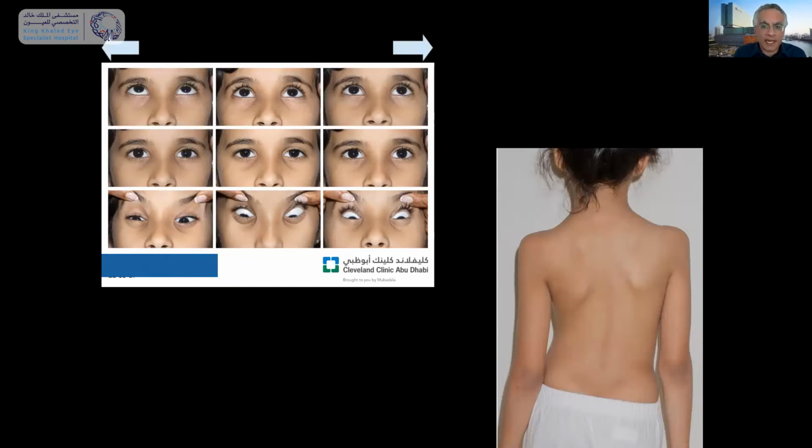These children can converge, and they often use convergence to look to the side because it's a way to get the eye into adduction. They often have a fine nystagmus. Sometimes they have asynchronous blinking. Sometimes they have strabismus. Unfortunately, 100% of them are going to go on to get a very bad scoliosis. These children are sometimes misdiagnosed as bilateral type 3 Duane syndrome, but I'm going to show you how you can distinguish them from that condition.